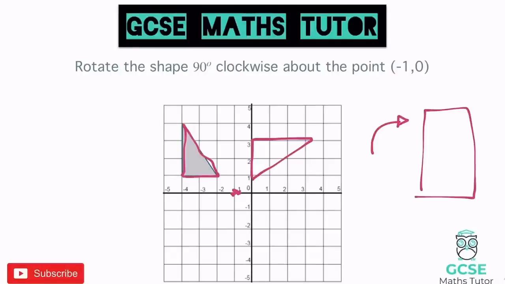And again, the same process if you have to describe one of these, you stick your tracing paper over the top and just move your pen into different points, picking places like here and moving it around until you get the one that matches when you swizzle your paper around 90 degrees. And remembering obviously in your description you need to put the amount of degrees, the direction that it's gone in, and that rotation point along with the words rotation.